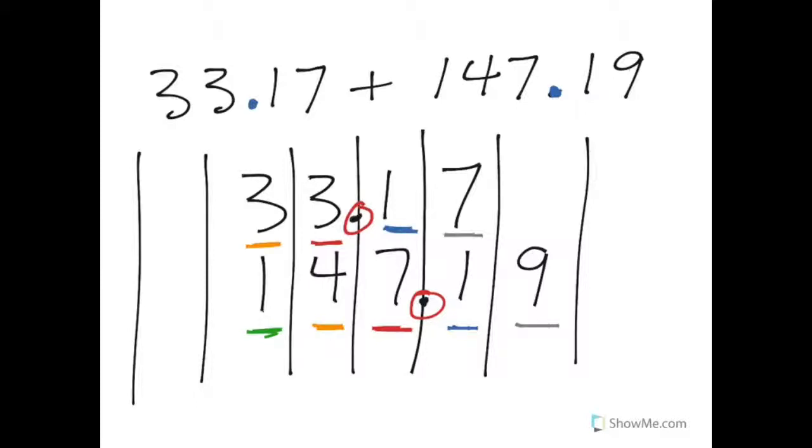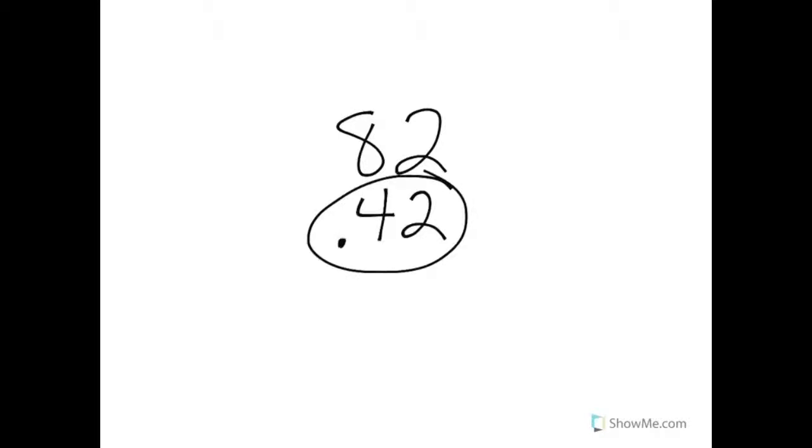Another thing that we can do to practice, now that we've learned a lot of the rules behind place value, is to think about when we're multiplying. If we're multiplying a whole number, let's say 82, times a number that just has decimal place values represented, let's say 42 hundredths, we need to remember what we've learned about that 42 hundredths. 42 hundredths is less than one whole.